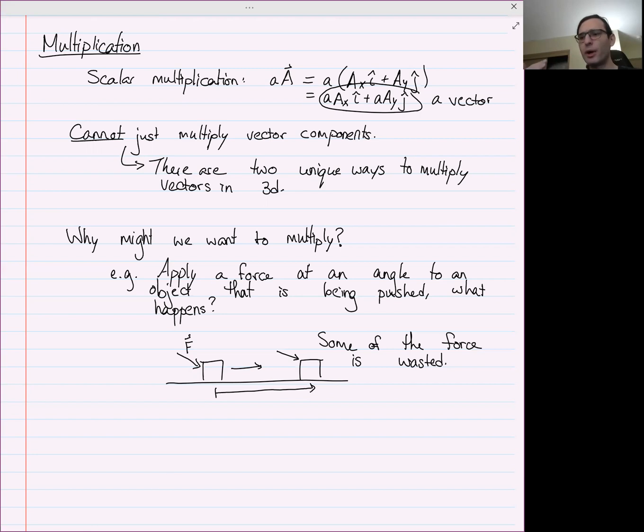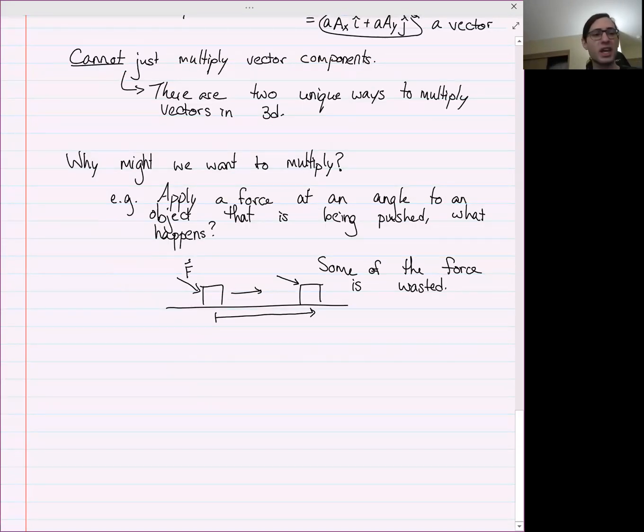And we might want to multiply those 2 quantities together because clearly it takes more force to go twice the distance than it does to go half the distance, right? In some sense, it'll take more energy to go twice the distance than half the distance. So there should be some relationship between displacement, force, and then energy. And that turns out to be the case, and we'll go into more detail on that later. But the point is, one way that we can multiply vectors accounts for this loss from the 2 vectors we're multiplying together not being perfectly aligned.